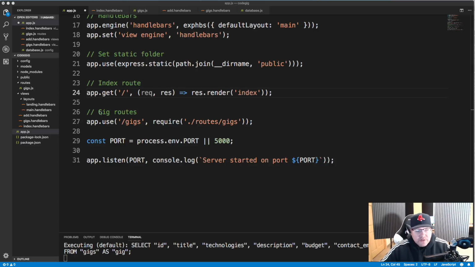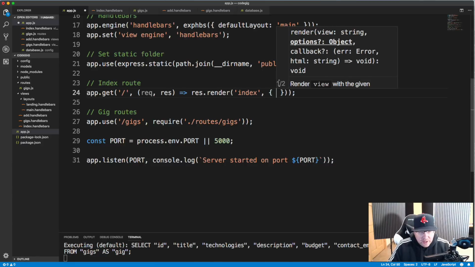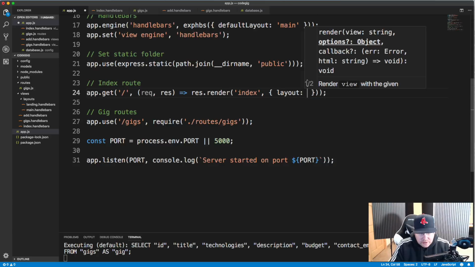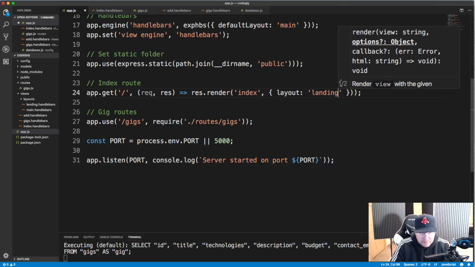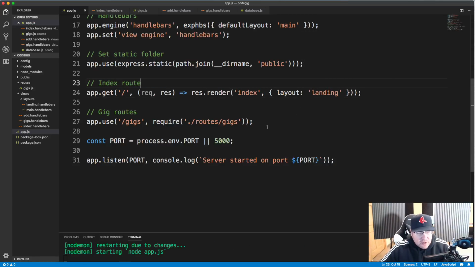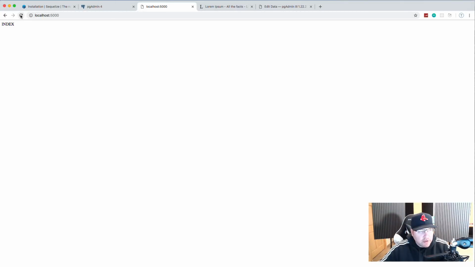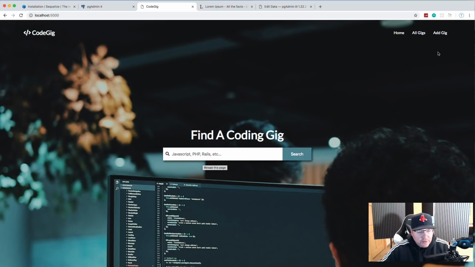So with handlebars, if you want to use a different layout than the default, which is main, we put that right here, then we can actually add in an extra object, and we can say that we want to use the layout of landing. So let's save that, and let's go back to our browser and reload the index page, and there we go.